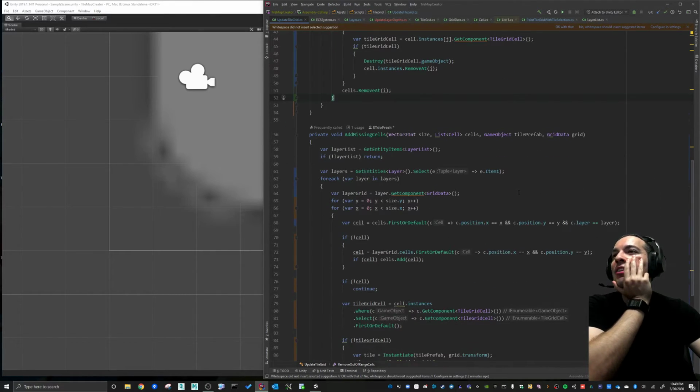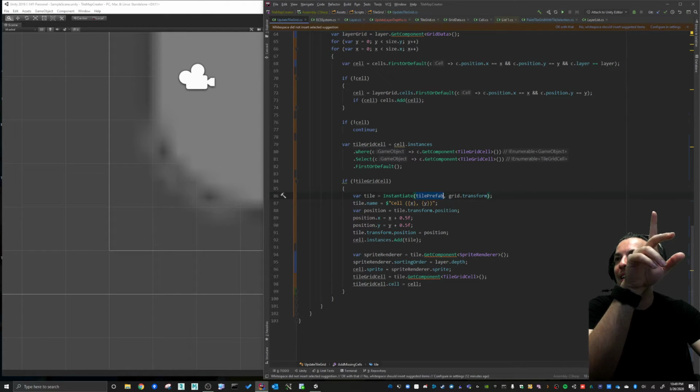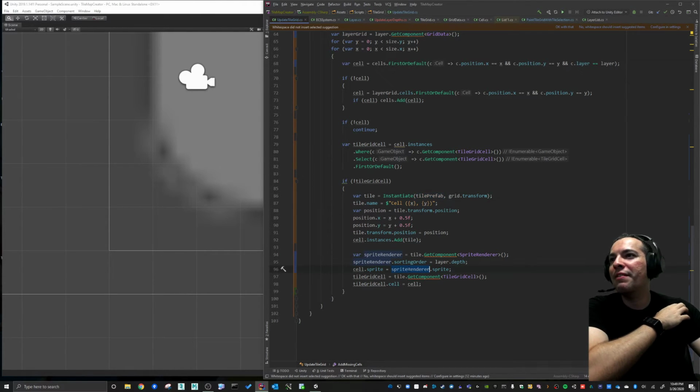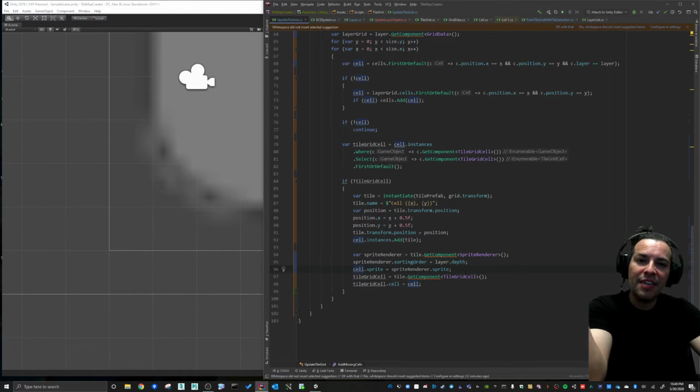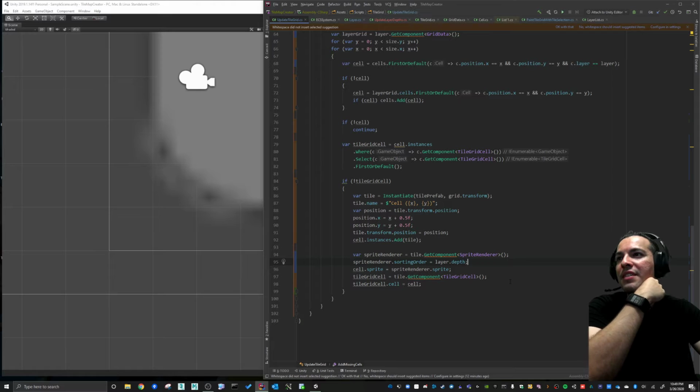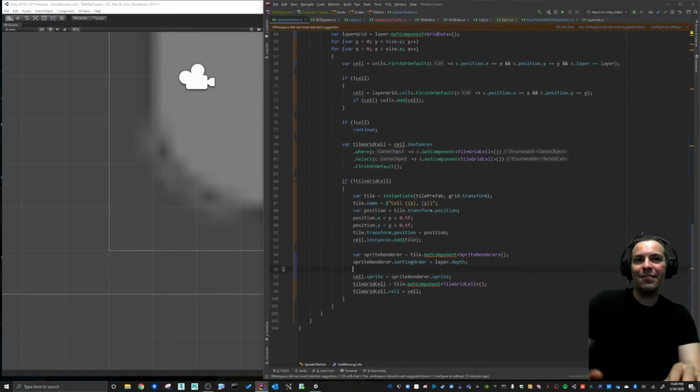What's happening is when we re-enable it, it can't find the grid cell, and so I'm creating a new grid cell, and I'm just instantiating it, and when I instantiate it, I'm also just saying, hey, whatever sprite renderer is, put that into the cell sprite, whatever it is, and right when you instantiate a grid cell, it's going to be an empty grid cell. So I probably should check if there is a sprite on the cell, and if there's a sprite on the cell, bring that over to the sprite renderer. Otherwise, vice versa.